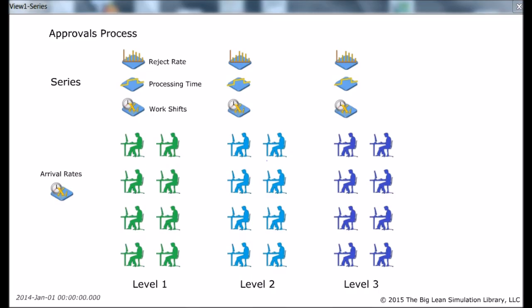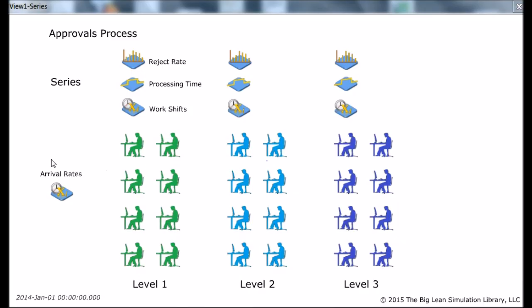In this model, we're going to examine an approvals process. Specifically, we're going to look at doing approvals in series versus doing them in parallel, each configuration. The model was suggested to me by Bruce Fratto of GE Energy Management. He came across this a lot as part of his job, and he thought it would make an excellent training model for Lean because of the trade-offs involved. And I agreed with him, and so I constructed it.